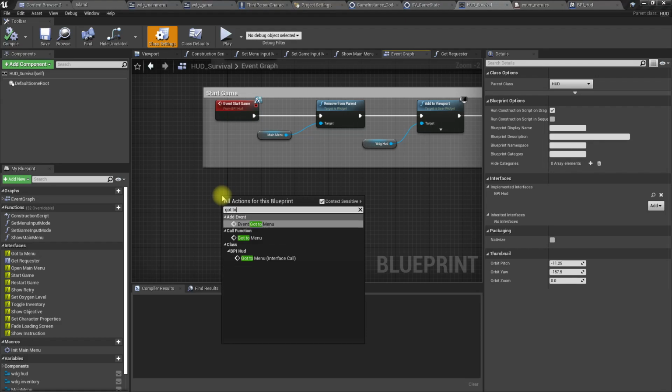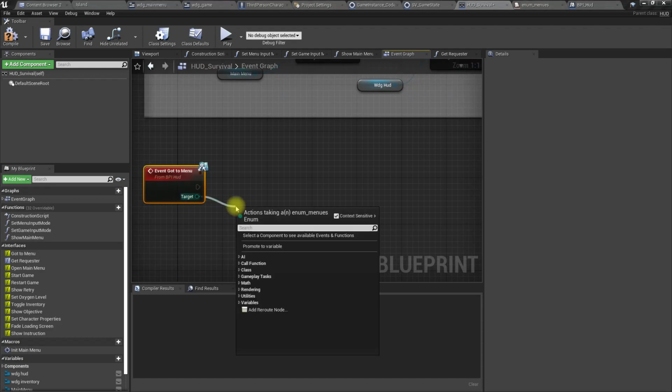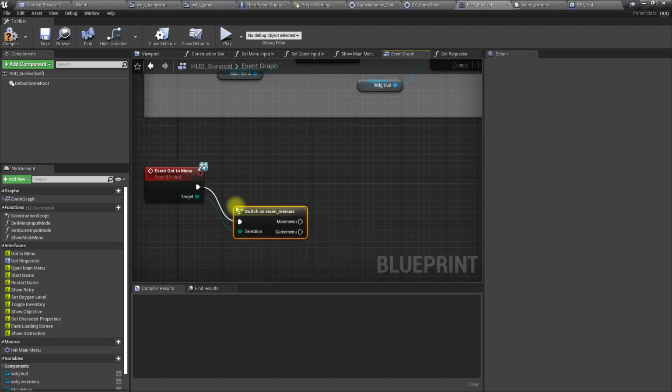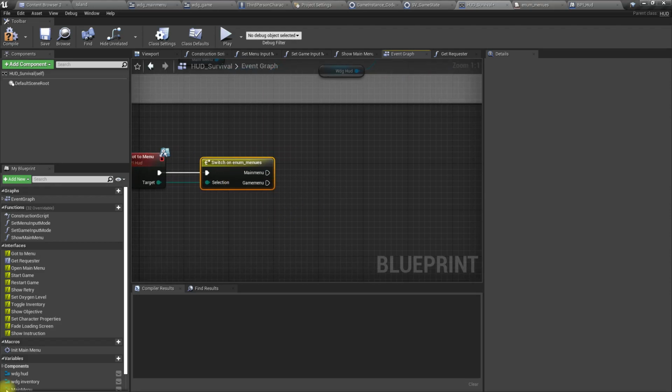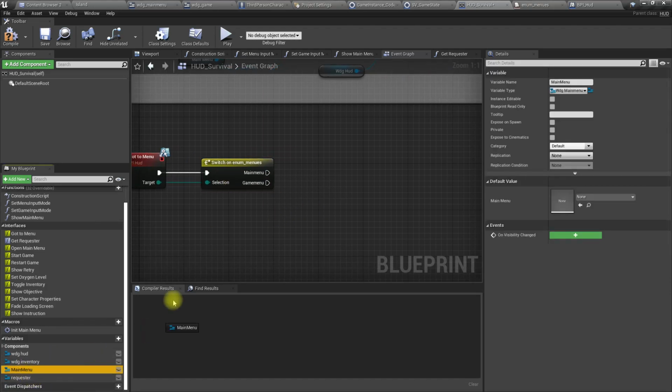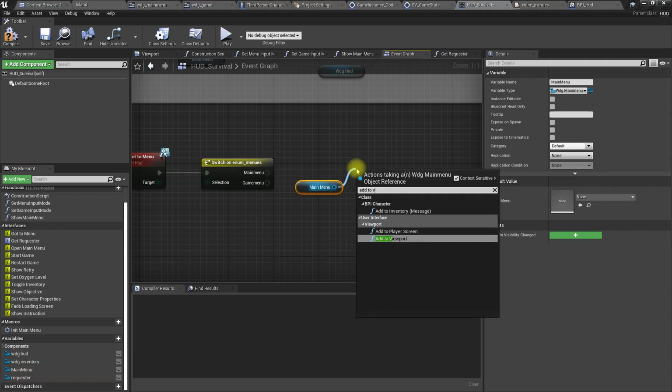Go to menu. And let's have a switch. If it is main menu, I'll just get the main menu and add to viewport.